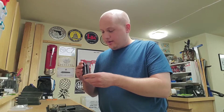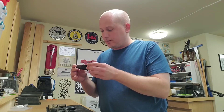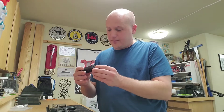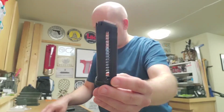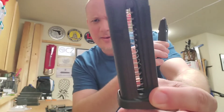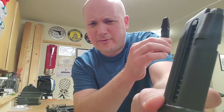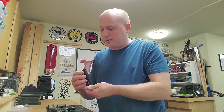I guess on the Glock mag, people said it had kind of a square spring, but it looks like it's a coil spring too. The spring is a little bit different, obviously, because the body of the magazine is a little bit different. Here's the Glock mag — the 10-rounder — and here's the ProMag 18-rounder. The spring is definitely different in there, and just pushing the spring down, I think it's under a lot of pressure. I don't see what people are talking about.